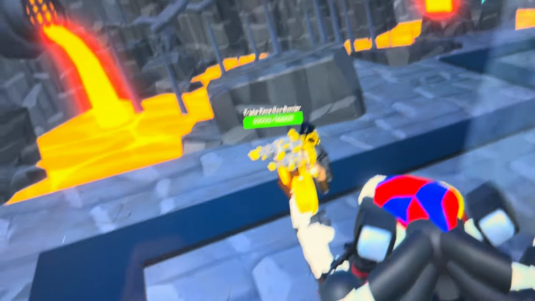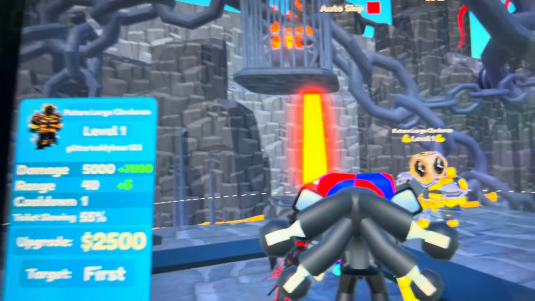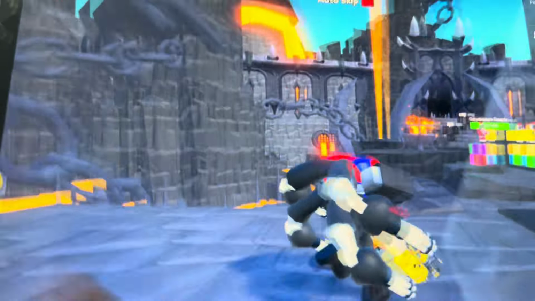I placed down another Scientist Clockman, and this time I upgraded him. And I guess what? I'm about to upgrade him again. And now he has the Tall Time Barrier. And I placed down another Astro, my Santa's, and my sister placed down a Super Large Clockman.